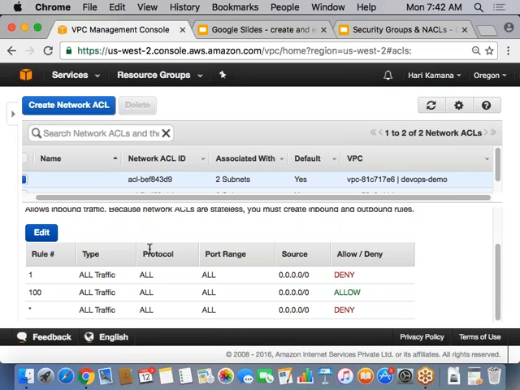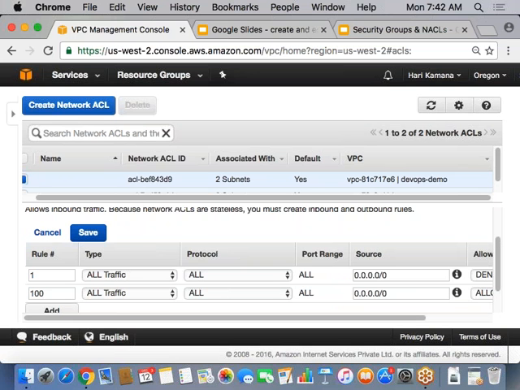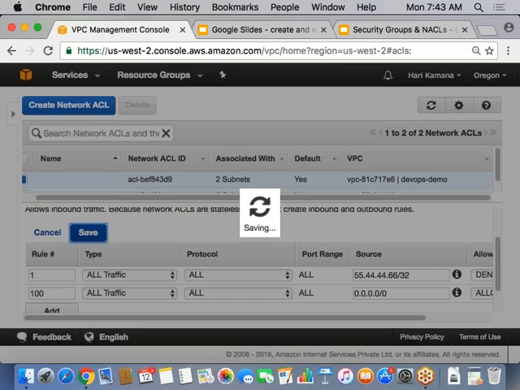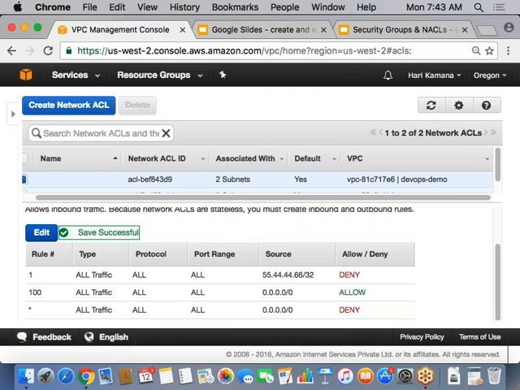If it denies, it denies. That's all. If the condition is not matching, then it comes to the second rule. Let me do one thing here, so this makes more sense.